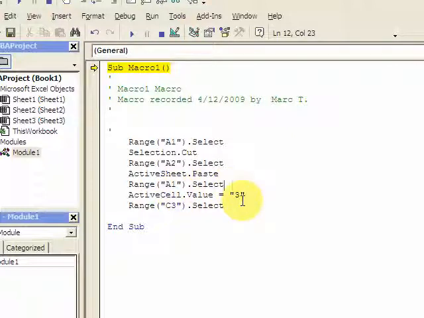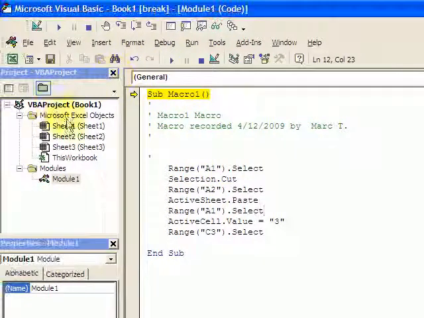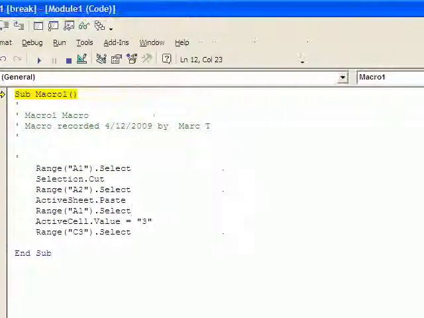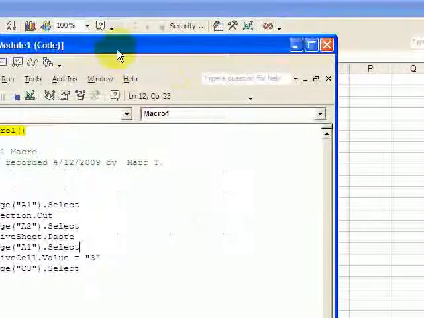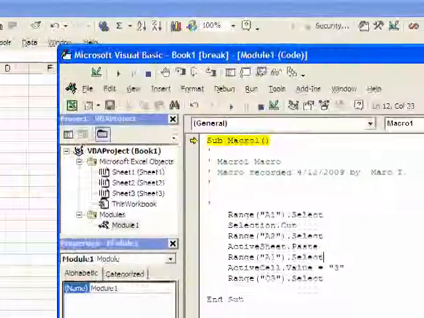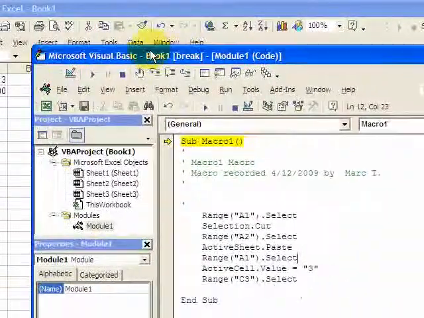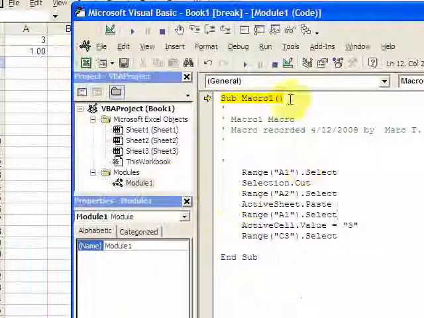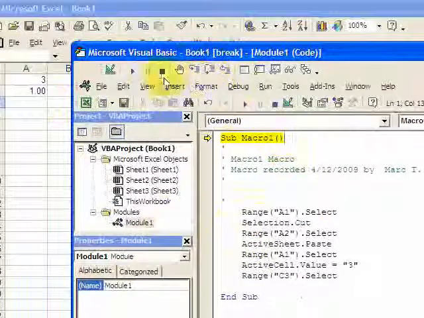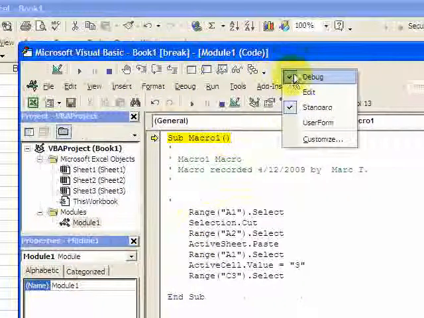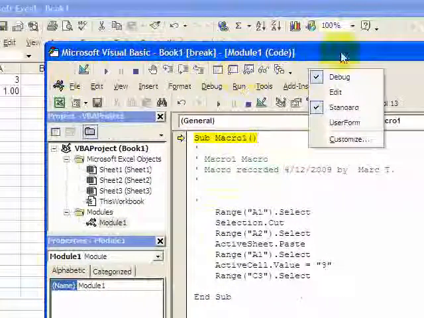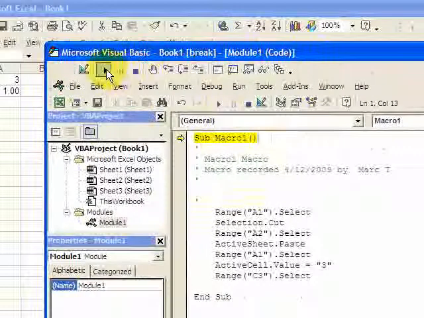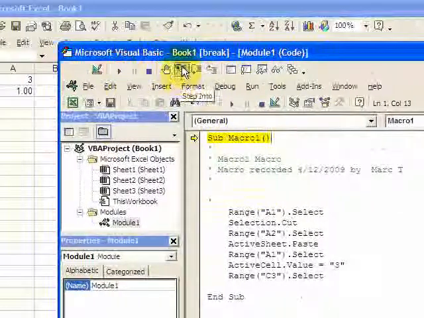Okay, so I have a couple minutes left here, and I'm going to show you, once you write code, you probably want to minimize the window, and now you want to step through the code. So you want to see line by line how it works. And the first thing you want to do is go up here and right click on the toolbar and make sure this Debug is checked, so you get this debugging toolbar. And there's only two buttons that you really need, the play button and the step into button. Step into is what's going to move the code line by line.